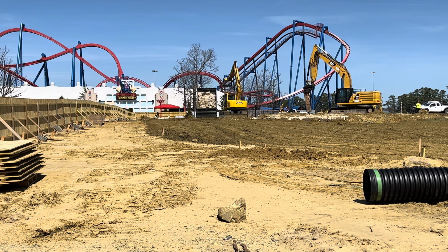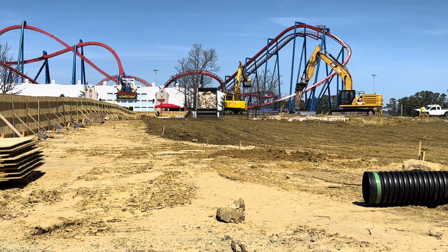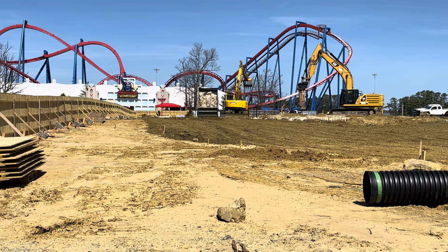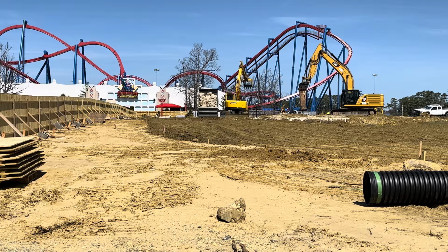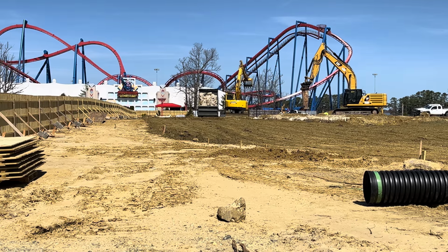Well, we are back over here at the Shoreline Pier, and they are actively removing the foundation of the former parachute tower. So, I guess get it out while you can, especially if there has been more development going on in this area, especially with the Shoreline Pier, Project Purple. They might as well just get it out now.